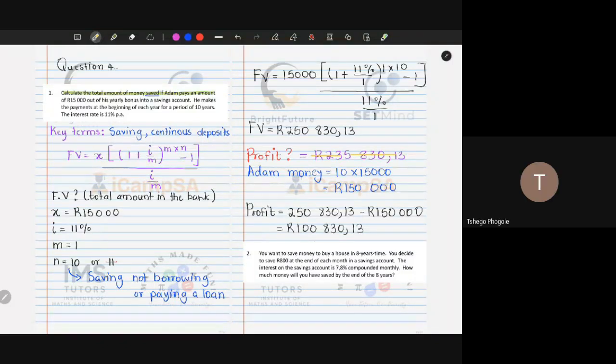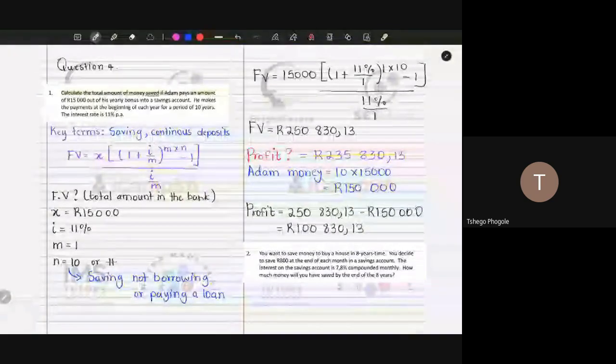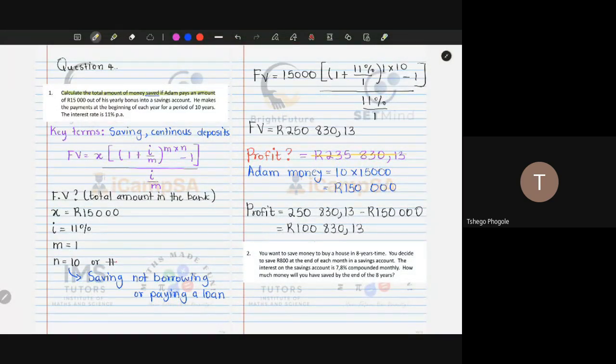Yep. So make sure that when they ask you in the exam, when they say profit, you should remember how much did he actually put in? 15,000 in 10 years, so 15 times 10, 150. Now he has that amount in the bank. We take out all the money he put in, meaning the interest gave him 100,000 in 10 years. Do you guys see that maybe investing is not bad? It's actually good. So 100,000 is plus minus 10,000 a year. That is a lot of money, isn't it? It's a good amount of money. So invest, guys, when you grow up.